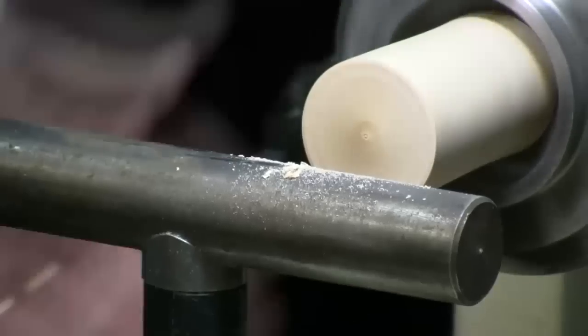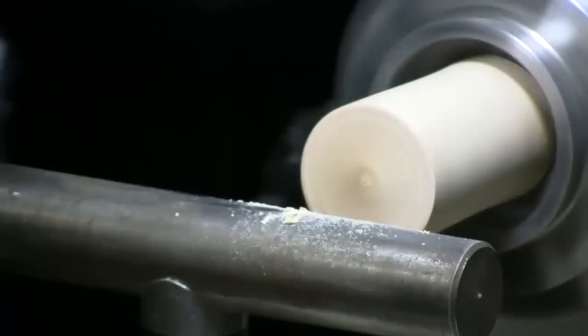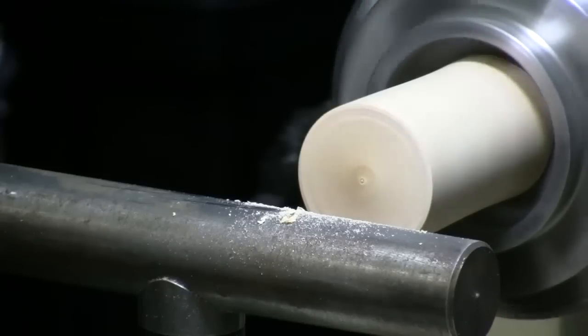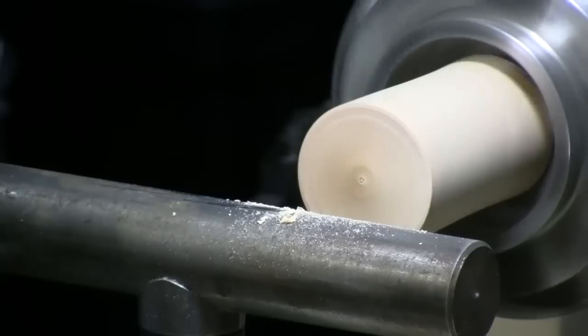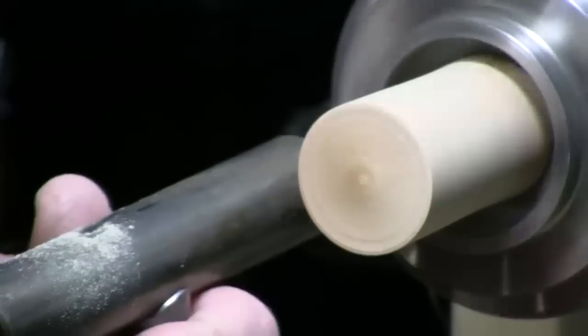So we've got it cleaned up. Now there's two different schools of thought. You need to put the tenon on this end and turn the knob down. And here's an example of one of those where I did the tenon side out, and that way I could take the hole that I've drilled and check it to make sure I've got it fit properly. The other way is you can carefully caliper it and then turn the knob, so it's whichever way you want to go about it.